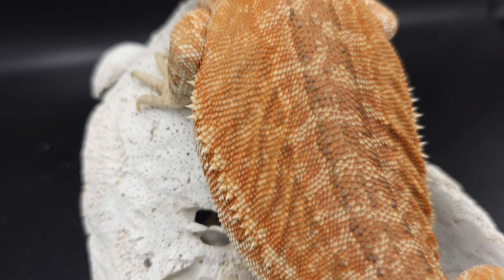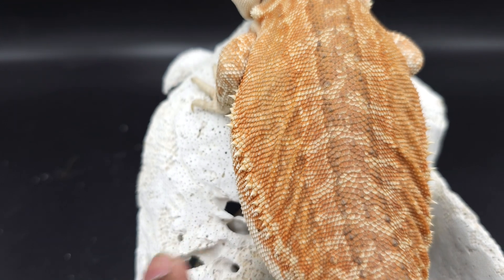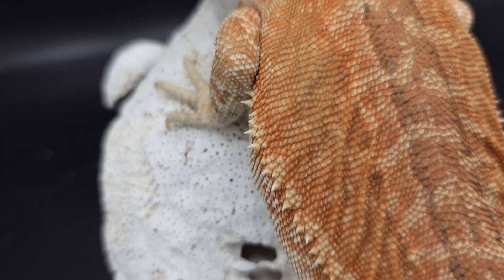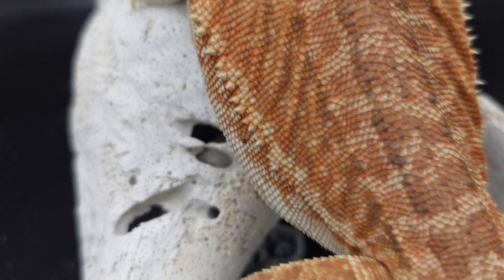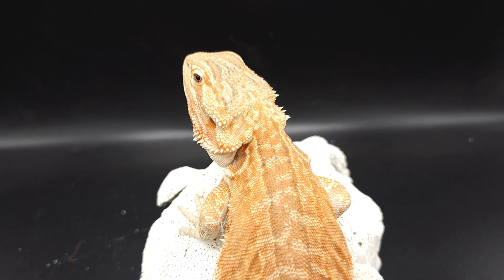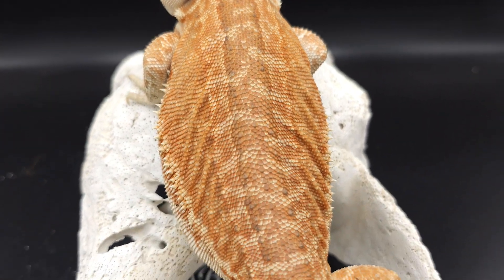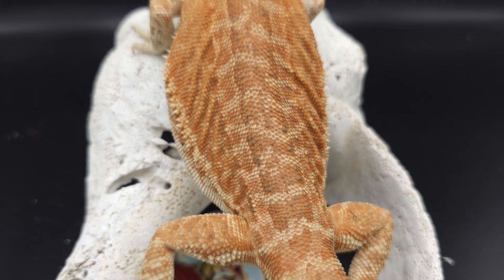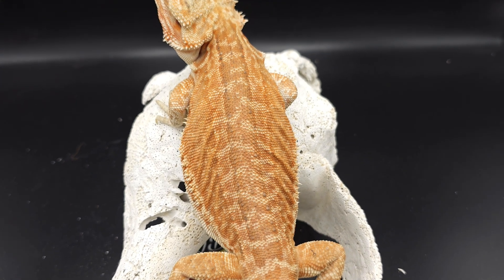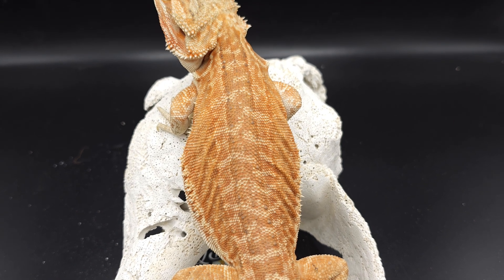It's obviously not as pronounced as a regular or a dunner. Also the side spikes right here on the side of the stomach almost go away the closer you get to the bottom. So you can kind of see going from the top to the bottom, the scales kind of disappear, turning very small the closer it gets to the bottom. That's what happens with leatherback — they get super smooth. The scaling gets reduced and you can see more of the pattern versus if you were just looking at a normal scale, because the scales aren't there causing any distraction or anything to take away from the pattern itself.